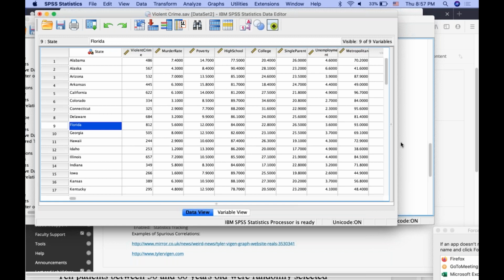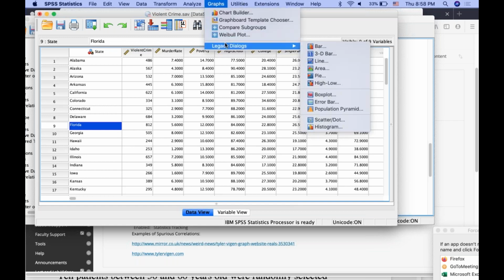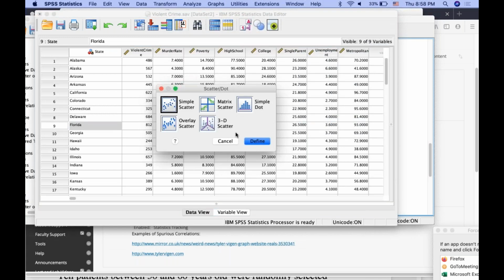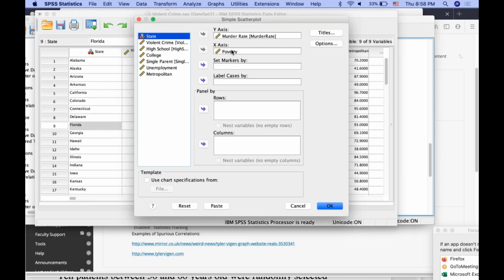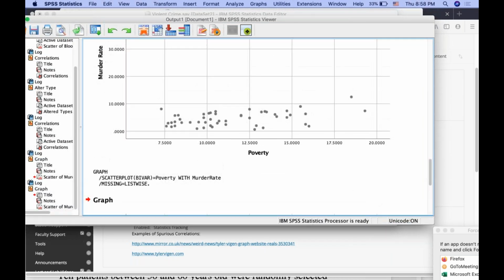So let's take a look at what our graph looks like now. It's a murder rate. It's not a murder count. Right, it's a rate, which is good because then it adjusts for the population. But even then, it's a smaller population than the states, so it may be skewing us quite a bit. So I'm just going to do it again. See what it looks like this time.